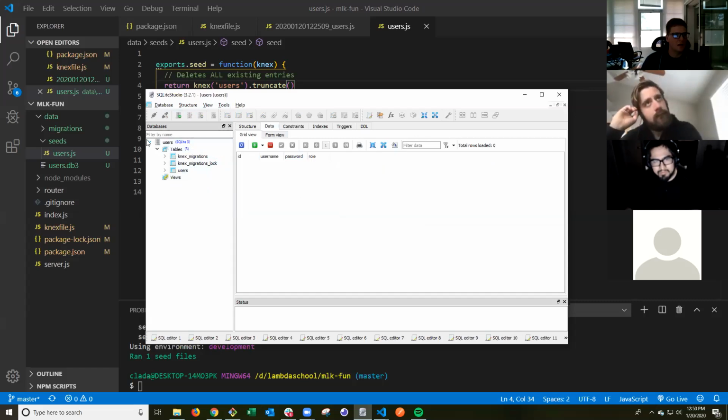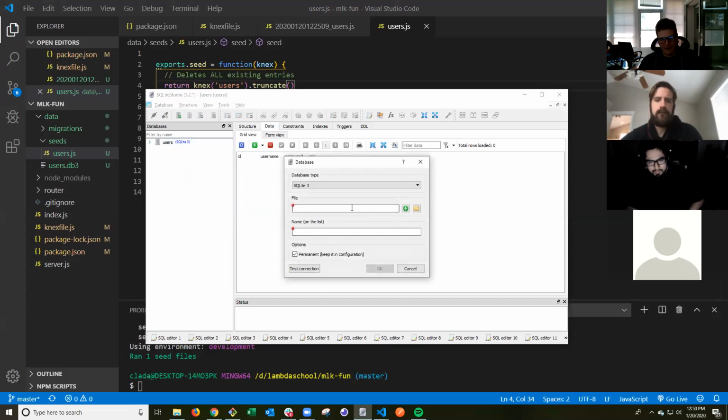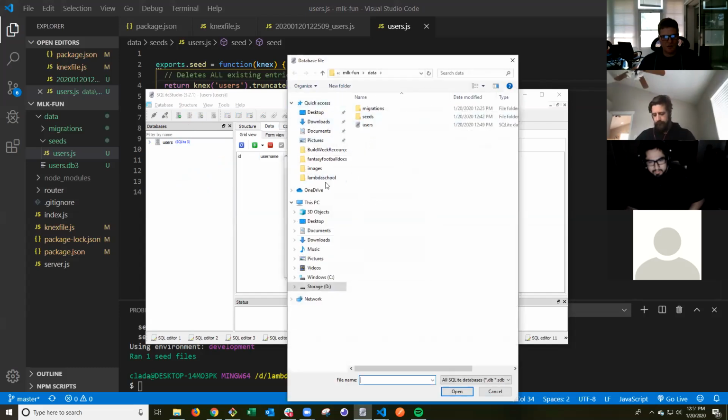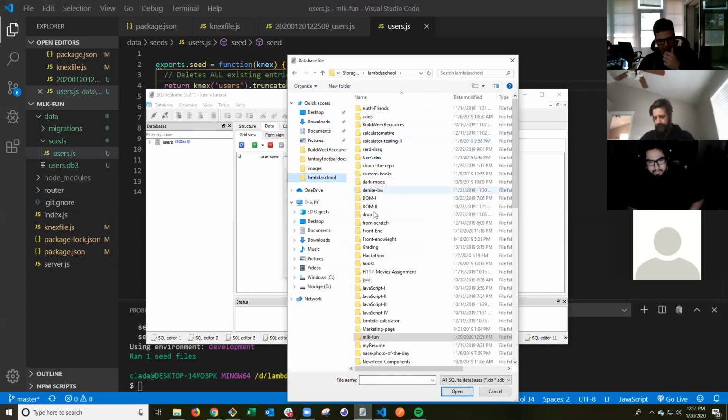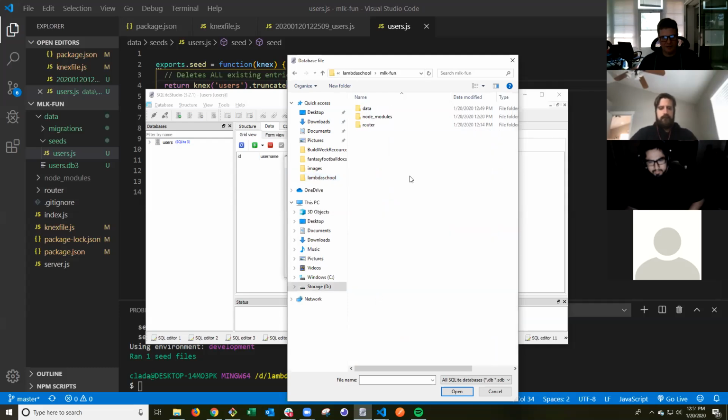All right. When you have SQLite Studio running, you'll see a thing up here that says add a database. You'll click on that. That'll take you to a file explorer. And you basically want to navigate to wherever that database file lives on your local machine.